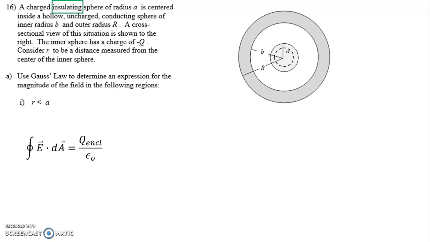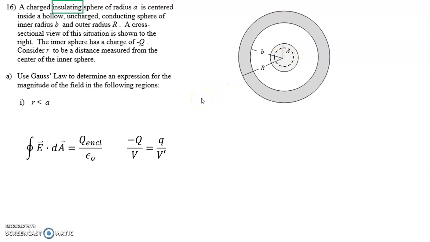And so we are going to play our usual game of figuring out how much charge is enclosed as a ratio of the total charge in the sphere. So if it's a constant or uniform charge density, rho, that means that Q over V is going to equal q over V prime. Here I'm writing capital negative Q because that's the total charge on the sphere over the whole volume of that sphere, and little q is going to play the role of whatever charge is enclosed by our Gaussian surface. And I call that volume V prime. That's the volume of our little mini sphere.